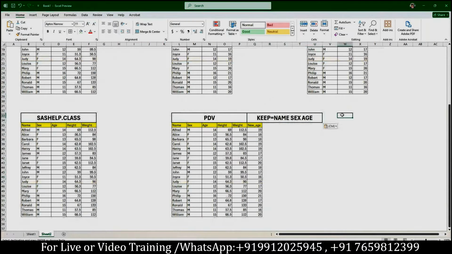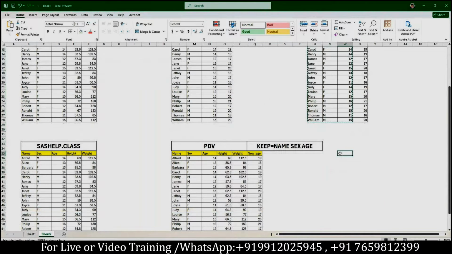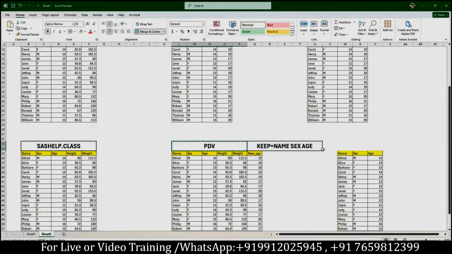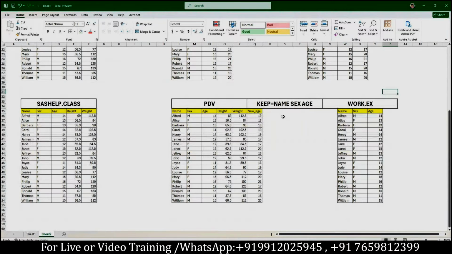So finally, these 3 variables only will get output. Got it? As you are using the keep data set option on the output data set, it keeps only these 3 variables, even though there are 6 variables. As you are using keep for name and sex for the output data set, it will keep only these 3 variables.